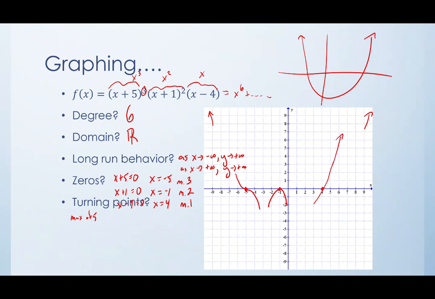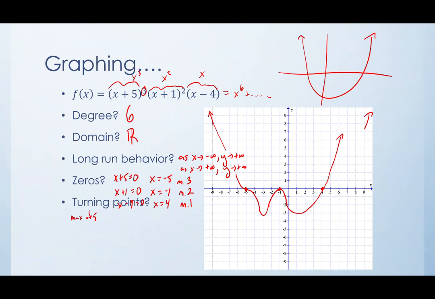So there, we've got kind of all of our pieces. And we just need to connect the dots here. Again, our vertical scale here is probably not right because I haven't tried to find out what the y-axis is or anything like that, but the behavior near the roots and the long run behavior is correct.